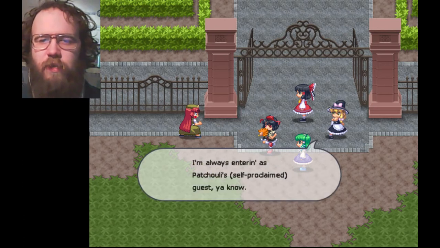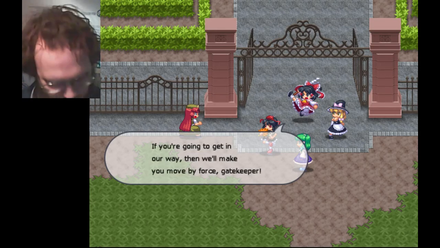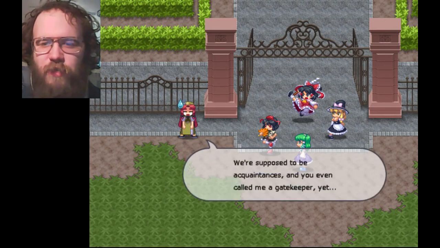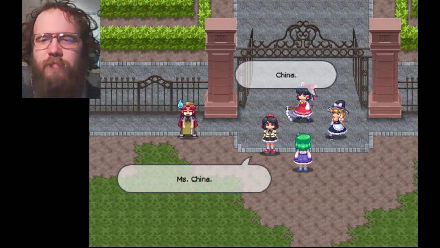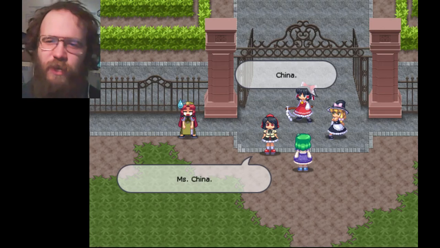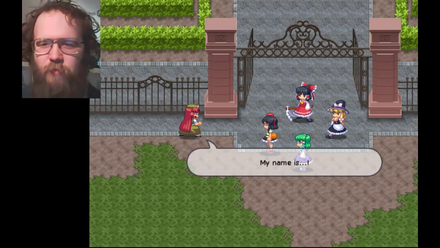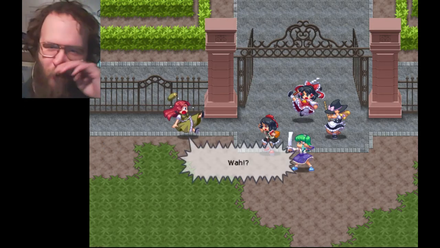What are you talking about? I'm always entering as Patchouli's self-proclaimed guest, you know. Who cares about that? If you were to get in our way, we're going to make you move by force, gatekeeper! You're so mean, Reimu. You're supposed to be acquaintances. And you called me a gatekeeper, yet... That's right! That was very rude, Reimu. By the way, what's her name? Miss China. China. No one cares what my name is. Wow, I'm just gonna beat her up now. Yes, let's do this. Prepare yourself. 4-on-1 seems fair.